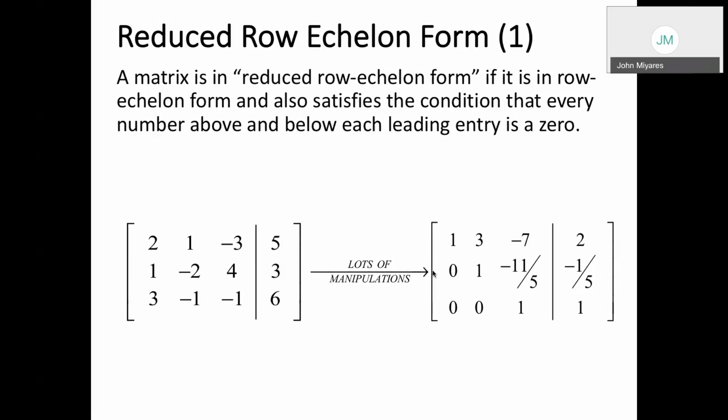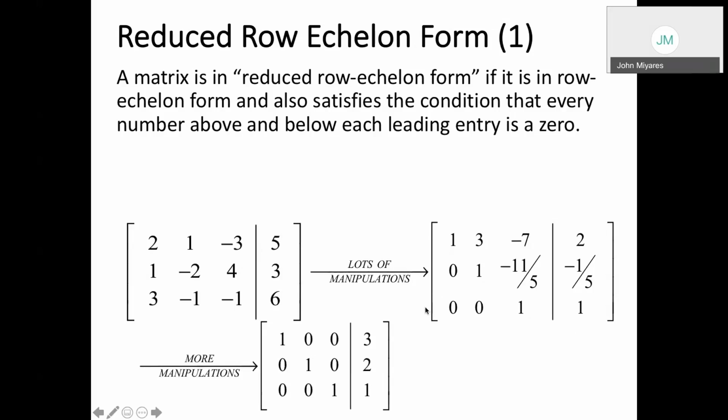In short, what that means is that after I get to this point where I've got ones along the main diagonal here, we want to see if we can take this further to get it to a point where I have ones along the main diagonal, and then I've got all these zeros below it, and I've got now all zeros above it. So the only non-zero numbers are going to be the ones in the main diagonal and these numbers on the right-hand side of the bar here.